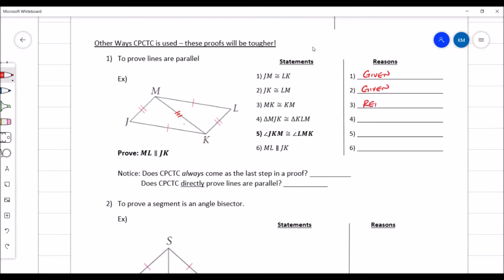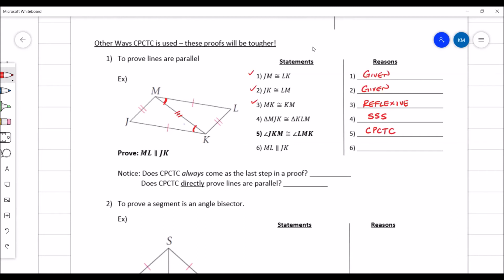And I know it's a fill in the blank proof, but I'm still going to mark it for myself because that helps me to understand which reasoning I'm using to say the 2 triangles are congruent once we get there, which we are there now because we've now used 3 marks, 3 congruent things. And so we can say these 2 triangles are congruent to each other because of the side, side, side postulate. And so now we use the side, side, side postulate. And so looking at the next step, it says JKM, this angle, is congruent to LMK, which is this angle. And we know that because of CPCTC.